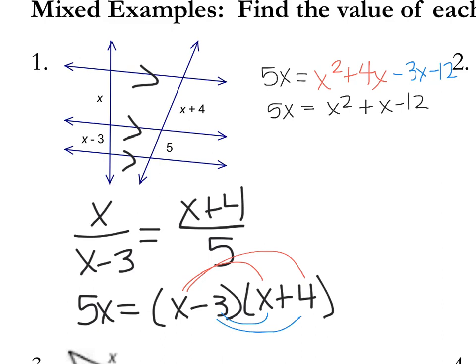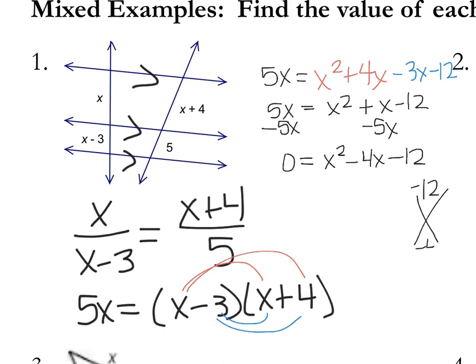But you should sense the fact that we have an x squared and an x, so I'm going to have to factor here. So I got to get this to the other side so I know one side equals 0. I get 0 equals x squared minus 4x minus 12. And then the same thing we were doing yesterday, I need you guys to factor these. So I'm looking for factors of negative 12 that'd make negative 4.